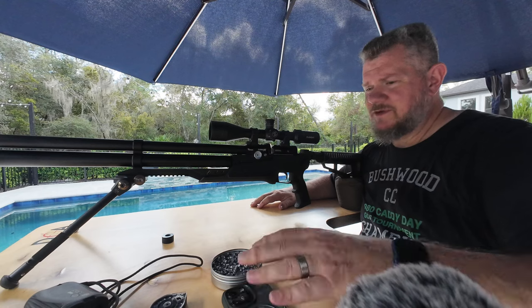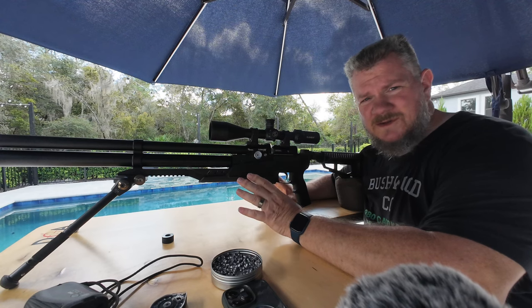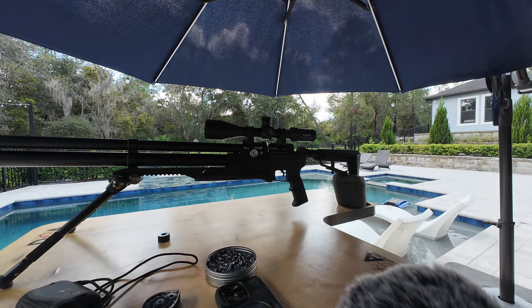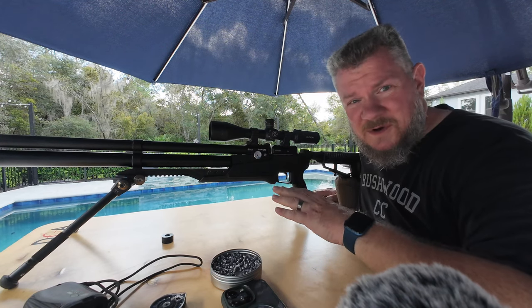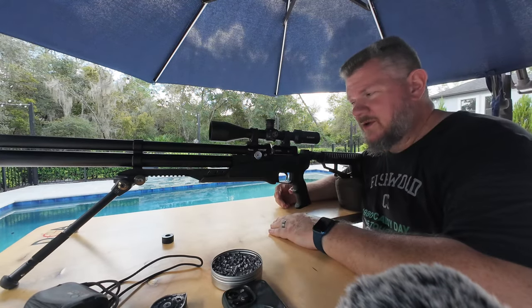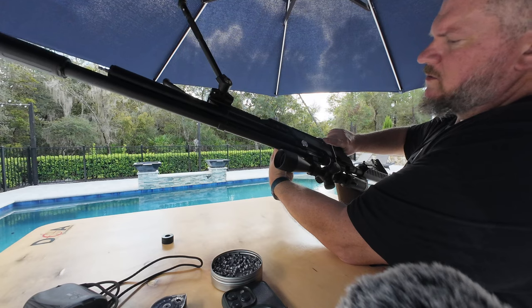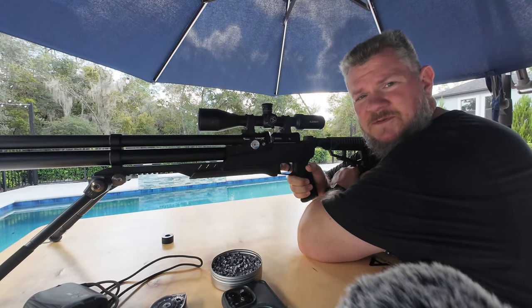So I think depending on how you have this gun tuned, there's a lot of shots even with the tube version. And I think that tube is somewhere like 210, no, it's gotta be more than that. Let me check on that. That tube's only 210 cc's and I filled it to 250 bar, so it's got more overhead. I guess we haven't been shooting a lot. We've only shot 20, and so this will be 30, but we're still at 200 bar, so plenty of space to shoot. So let's do a few more groups.